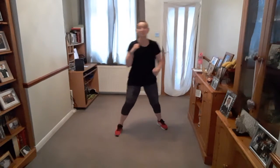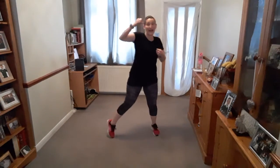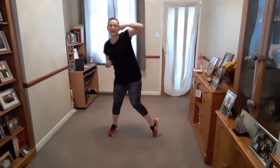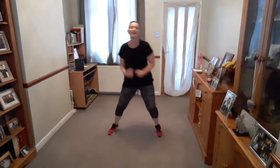We're going to go punch, punch, punch, punch. Not too fast. Just drive it through. Aim for a nose, all right? But don't actually hit it. Punch, punch. Now this time, aim for the head. Around, around, around. Yeah? So aiming for the head. Lovely. Drive it round. You can imagine you're a superhero. You're fighting off a villain.